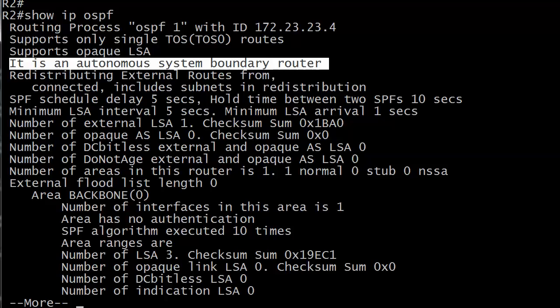The area border router, we know all that stuff, we've got that down, but the autonomous system boundary router or border router, whichever one you want to call it, that is a router in OSPF that is performing route redistribution. As much as I like route redistribution, we've got to stop there and save something for your CCNP studies and your future studies, so we will stop there, but I wanted you to see a router becoming an ASBR and not just hear about it.